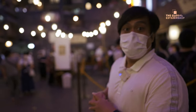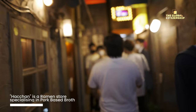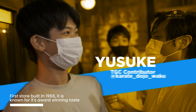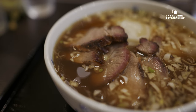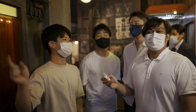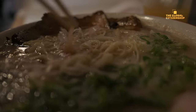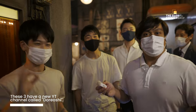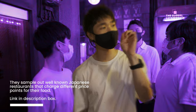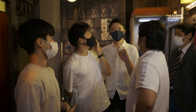So we just found out that Yusuke and them are eating at Hachang. Hey Yusuke! Reiji, how was the Hachang? Very kotteri. Very, very kotteri. We just had to show you that really natural taste. The contrast just made my head go crazy. It was still good, it was different ramen. It was more on the fatty side. And I mean, we're still young, so we can still eat it. The noodles are also really thin, so it's easier to eat. Eating like Yokohama Iekei ramen or something. Yeah. Shota? Oishikatta.